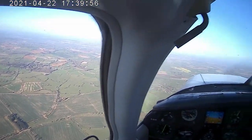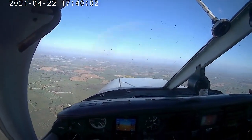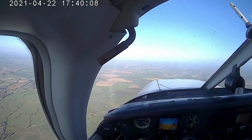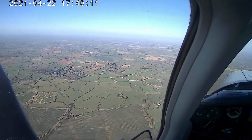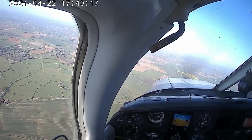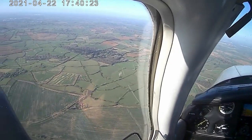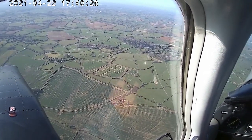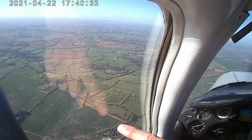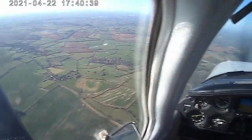So, okay, if we bring the power back to idle now, we'll glide to that location, so trim for 75. We want to be over that wood at about 2,000 feet on the QNH or 1,500 on the QFE. So just vary your track depending on how much height you've got. And then base leg, I'd think, at the far side of that village. And then your final approach is sort of under the wing down here.